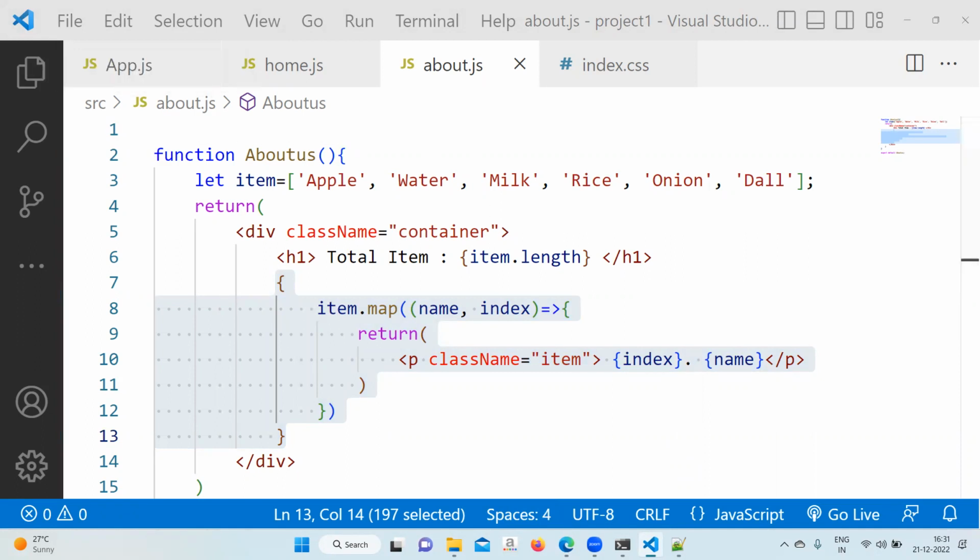Right? So no error. In your project, not in my project. No error means where, in your project. Okay.